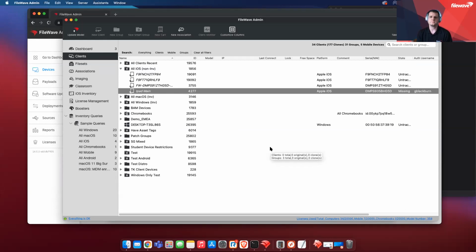I know we said that if there's an activation lock, you'll get a warning when you do the wipe in the web admin about activation lock being there. Can you bail out and cancel when you get that warning, and decide you don't want to move forward with one or more of these because they're activation locked? Yes, you have the choice. You can decide to go forward and rely on the fact that you still know the Apple ID and password, or you can just cancel and not clear it.